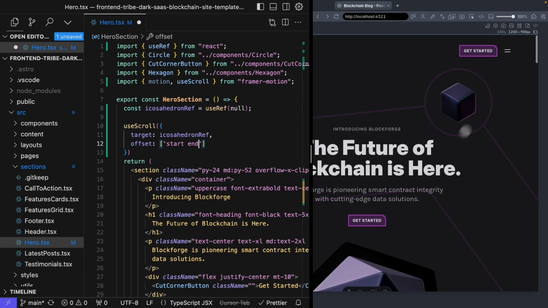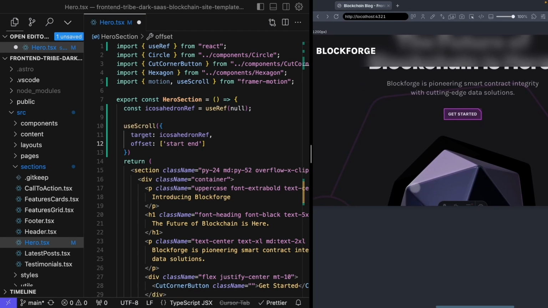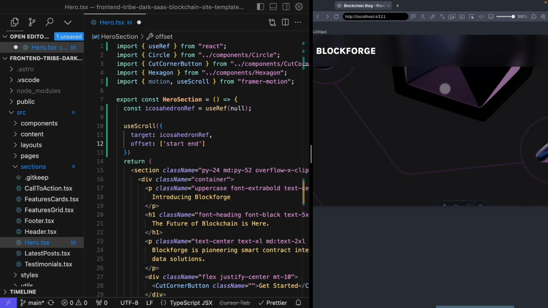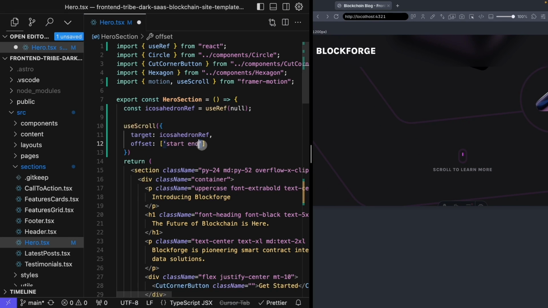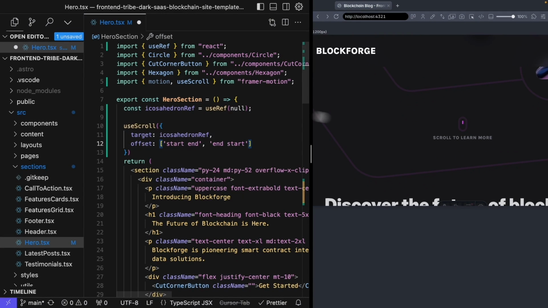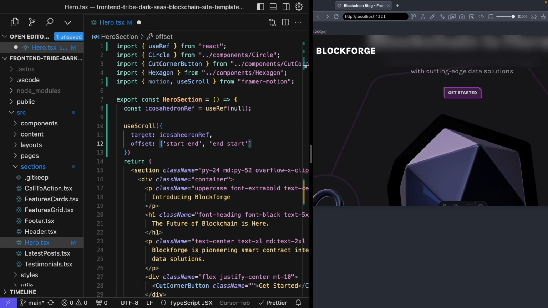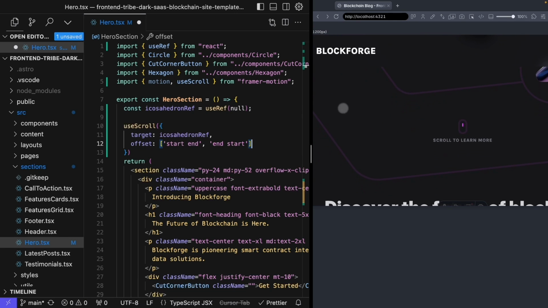itself, let's say that this screen were a little bit shorter. Let's go ahead and make this like 600 pixels tall. As the start of it gets to the end of the page, until the image has gone all the way through and the end of it gets to the start of the page. That's the second option. So that's going to be end start. And that's essentially saying the whole time it's visible, we want that to tell us what percentage of that process it's gone through, and that's going to be all the way from 0% to 100%. So at this point right here, when it's just peeking onto the page, it's going to be 0%, and then when it's gone all the way up and it's exiting the page, that's going to be 100%.